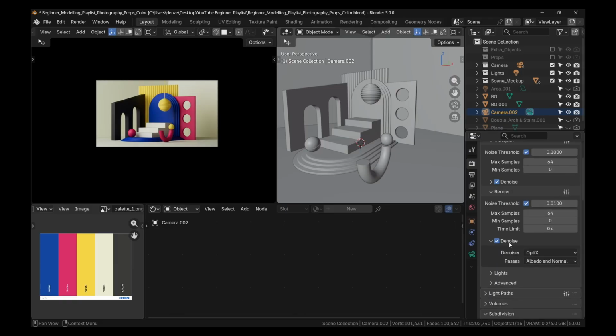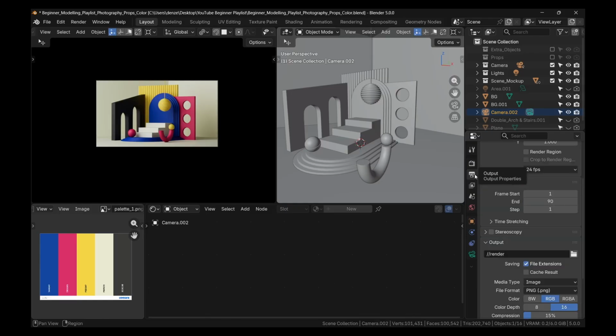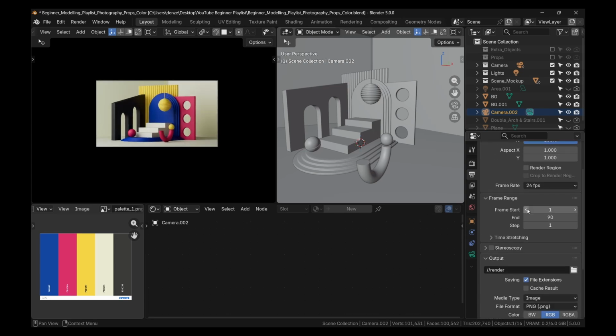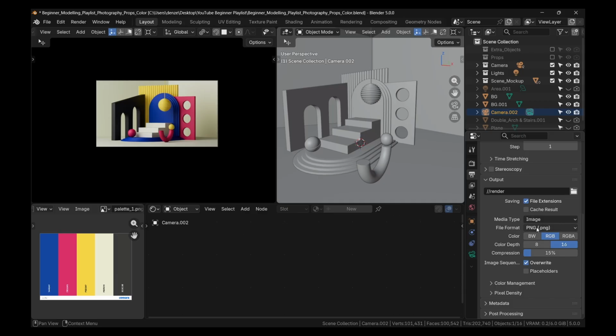Make sure denoise is enabled, choose OptiX, or you could choose either one you want. And in output properties, make sure that your resolution is set to the right resolution that you want. And for your output, press F12 on your keyboard or click here, render image.